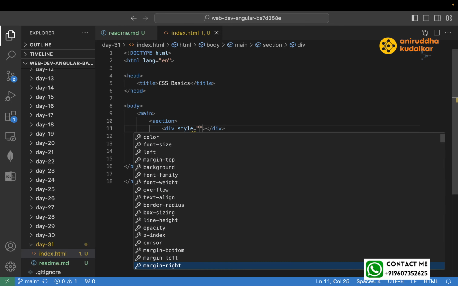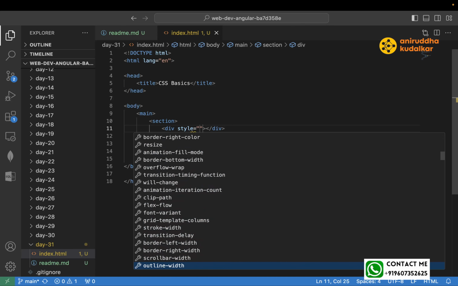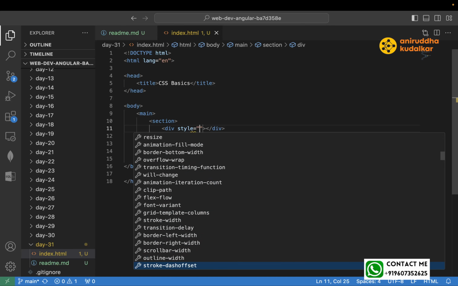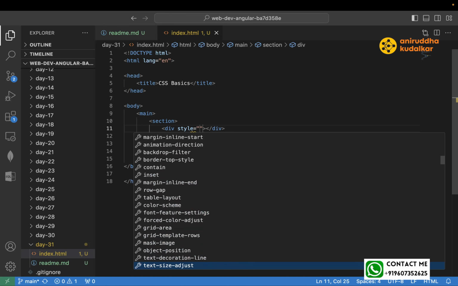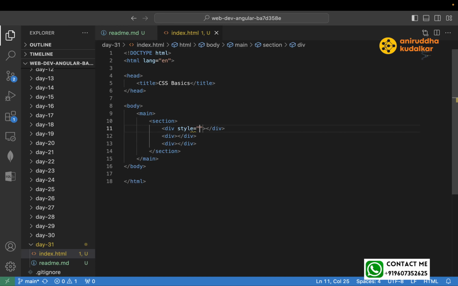You don't need to remember any of this, and the names are given in such a way that you can predict the meaning. One element can have multiple styles. If you want to change the styling of this element, you need to use the style attribute.